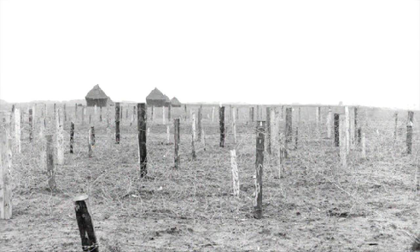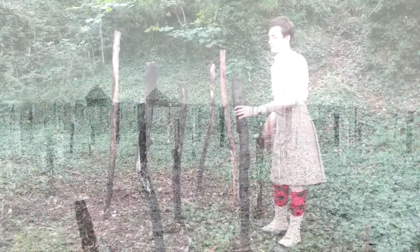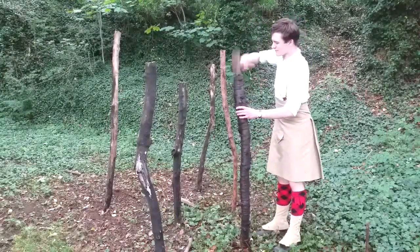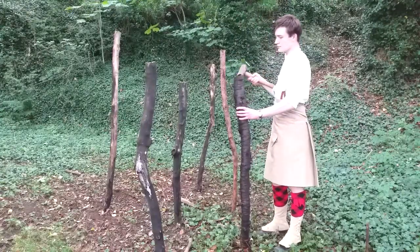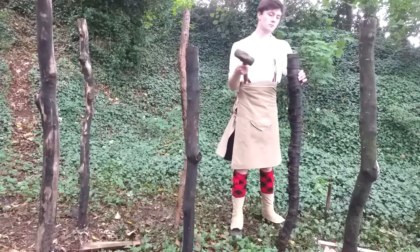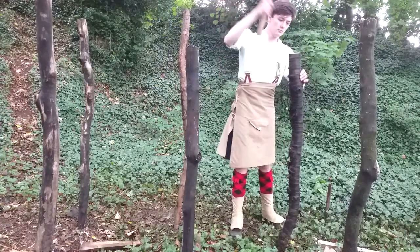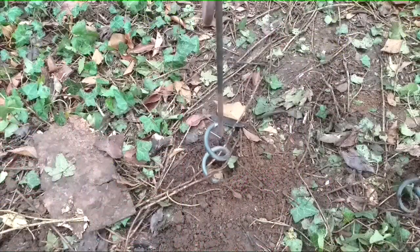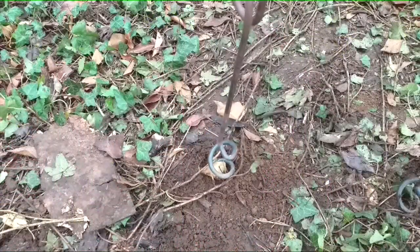At the outbreak of war, the main method used by the British Expeditionary Force to construct barbed wire entanglements was a simple one. First, posts 5 to 8 feet in length were hammered into the ground at random intervals, usually about 5 feet apart. The defence had to be high enough and wide enough to prevent a horse from jumping it. Later in the war, metal pickets that screwed into the ground were also used.